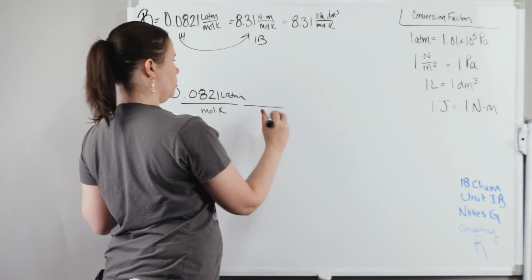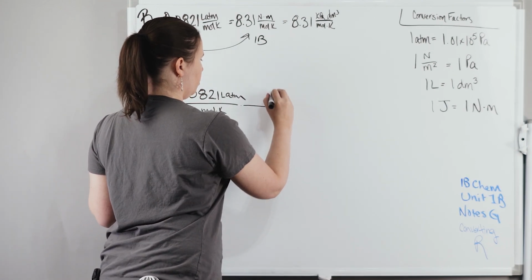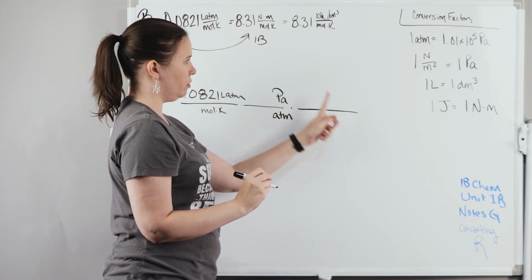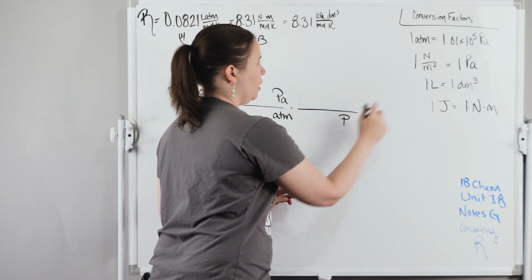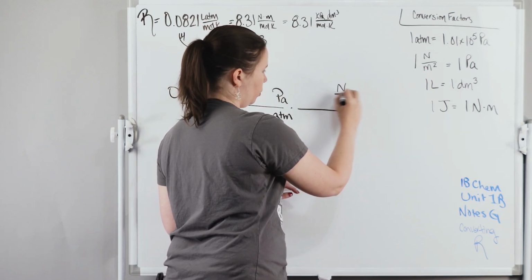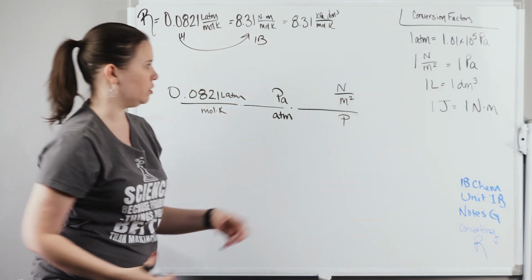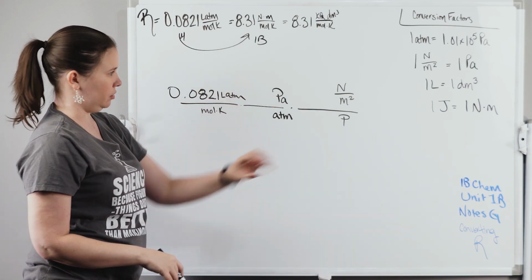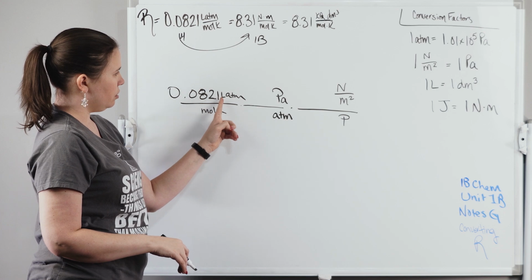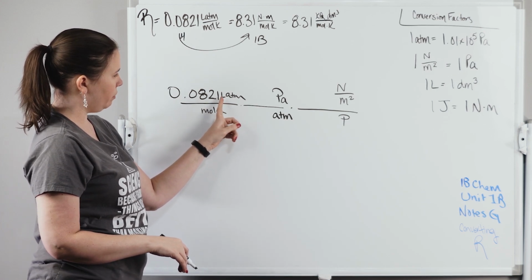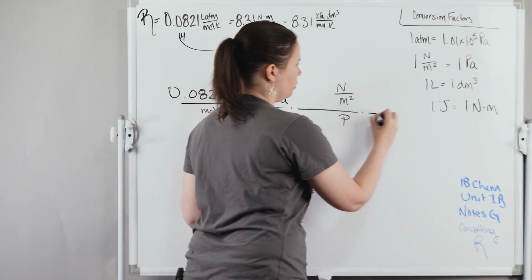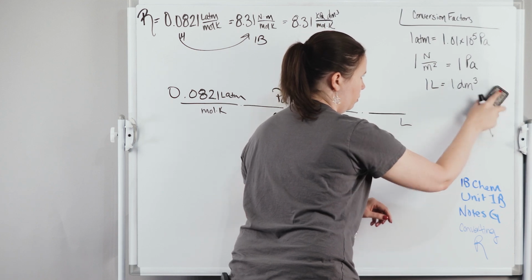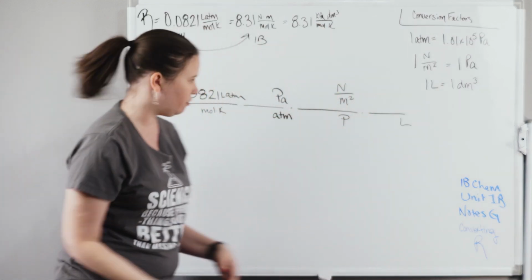So let's try that first. Let's put atm on the bottom and pascals on the top. Then the next step is going to allow me to put pascals on the bottom and bring in the Newton per meter squared, I should say. Bring in those Newton and meter units at least. So I'm headed in the right direction, kind of. Now liters isn't going to get me anywhere, so I should probably do something about that. Put liter on the bottom. I'm going to go ahead and erase this joule per Newton meter. I already made that point. We don't actually need that conversion factor, just to tie it into physics for you.